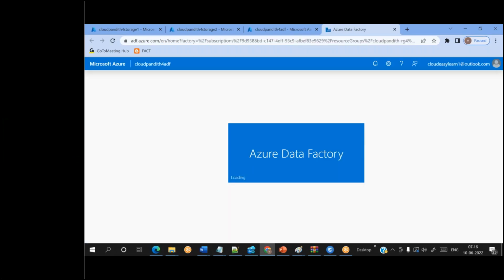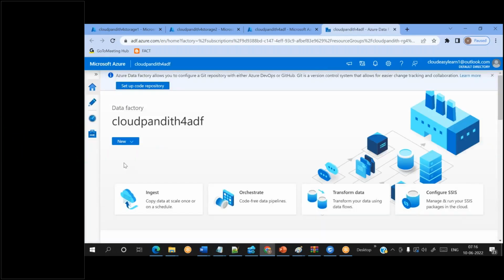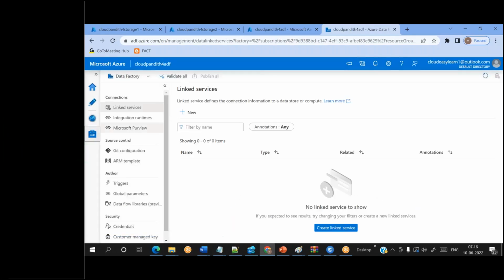How many linked services do I need today? Two linked services. Oh my God, Sri Lakshmi, why do we need 8 linked services? Srija, why do we need 8 linked services? Sri Lakshmi, Srija, Anish Singh, what are you people answering? Raghu, Vijay, Rampali, Divya, why 4, 8? Oh, so many linked services.